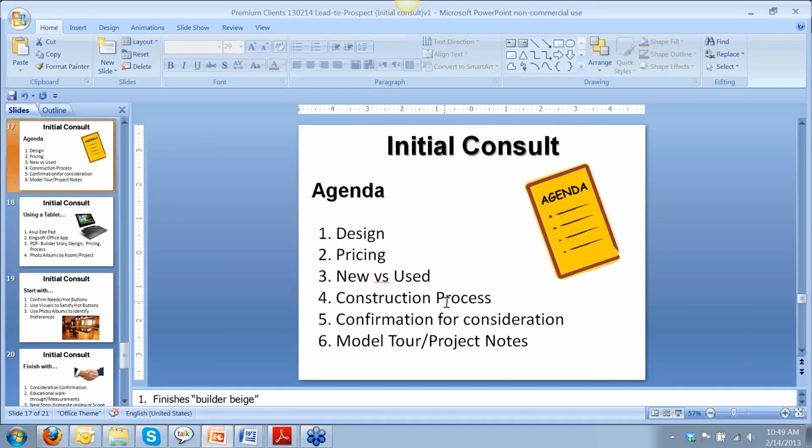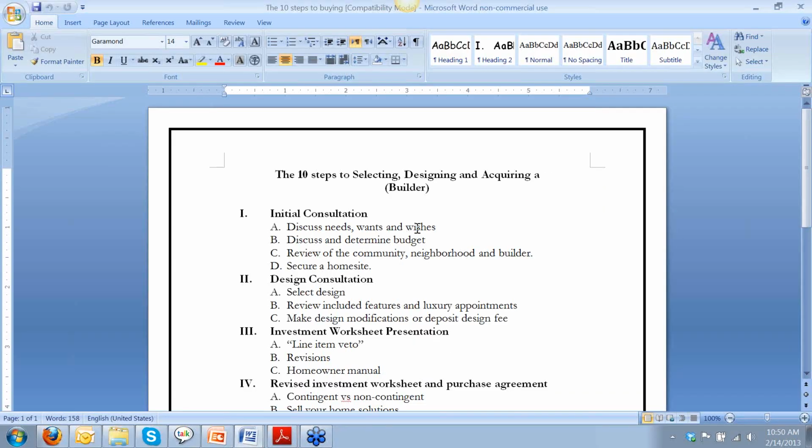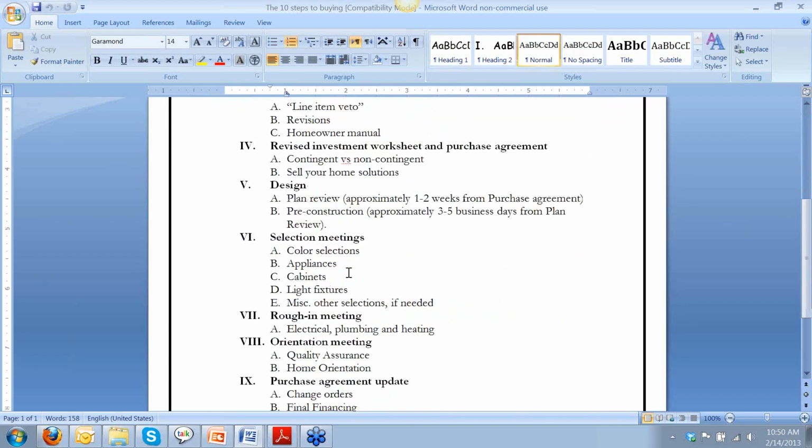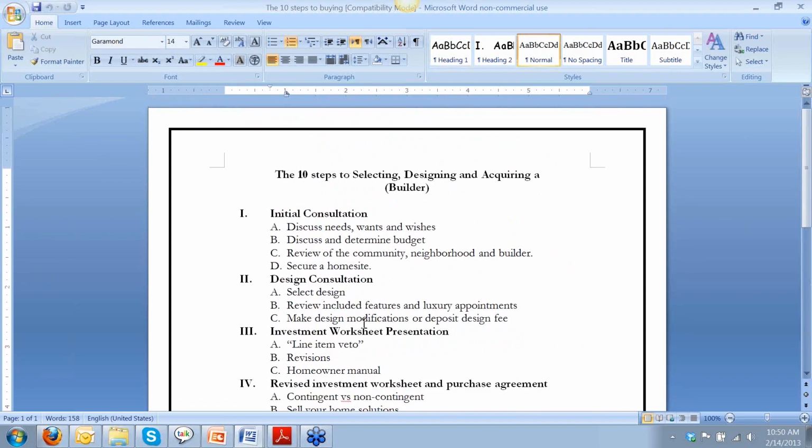All right, let me go back here. Construction process, confirmation for consideration. Construction process, you should all have what's called a steps to building or steps to remodeling. This is simply the process to go from my initial meeting today to actually owning your new home or my new kitchen. So we get down here to closing to move in. So what are the things that need to happen? I have 10 steps here. That's a lot. It's better to have less than that, but 10 is fine. So what are we doing at step 1, initial consultation?